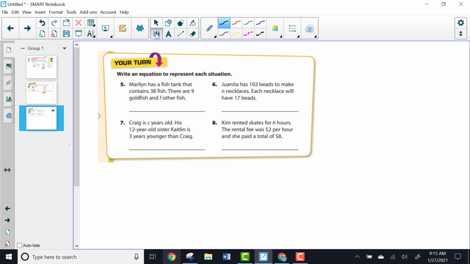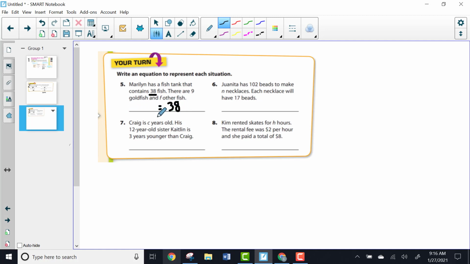All right, so with these problems, what we need to do, we need to figure out the parts of the equation. We need to figure out whether it's going to be addition, subtraction, multiplication, or division. Okay, now we know that the total amount here is 38. Why do we know the answer to this solution would be 38? Because we know that the total amount of fish is 38. Okay, so we could just simply write 38 here. I'm just going to write an equal sign there.